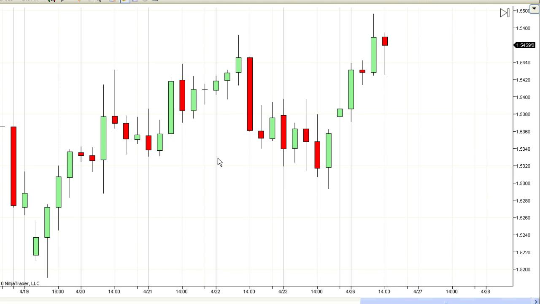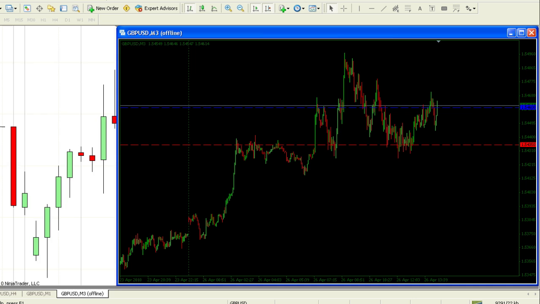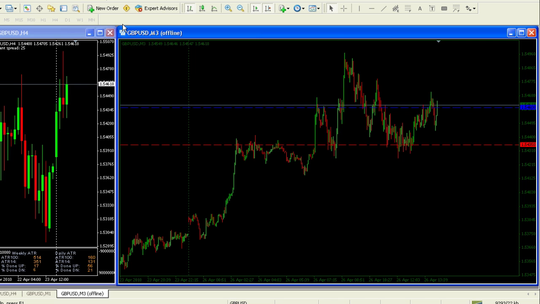I've opened an account with a different broker with a view to using that, but for the moment I'm just using NinjaTrader for my charting, and then any trades I place in my live account, I obviously have to still place through MetaTrader here because that's linked directly to my broker. So that's what I have to do at the moment.